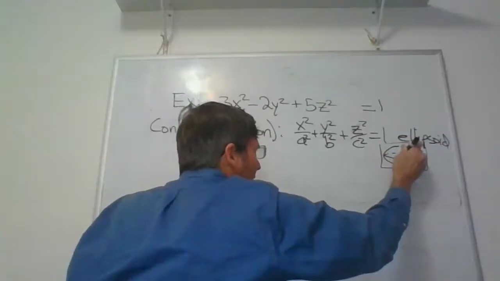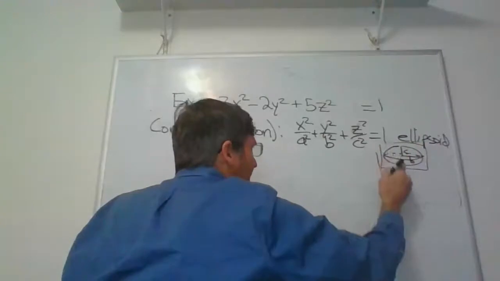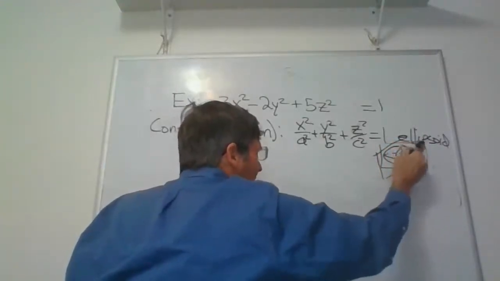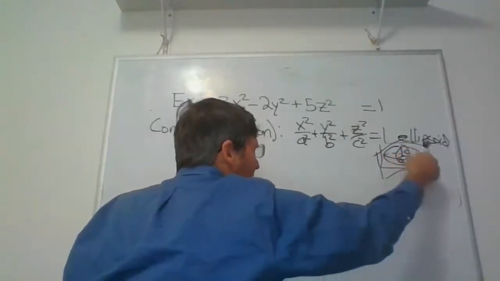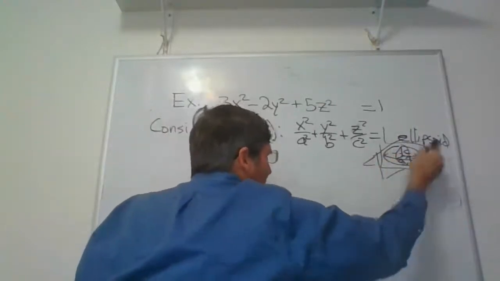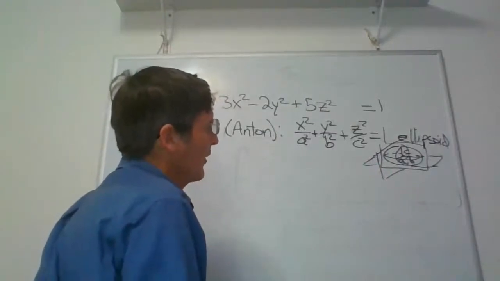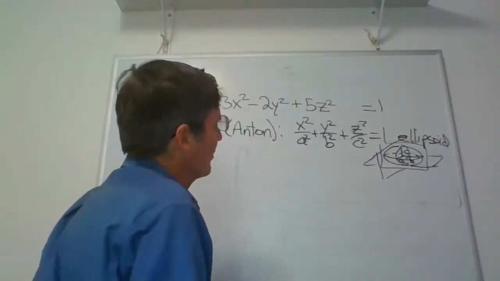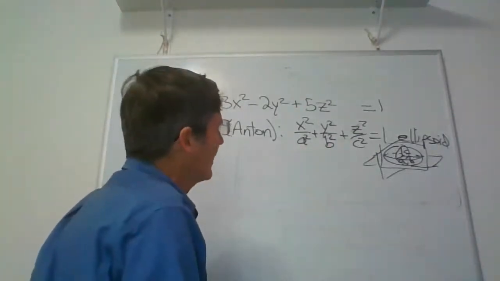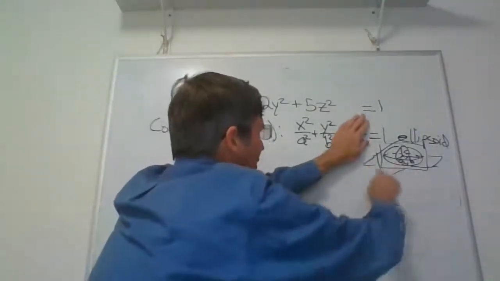We said it looks like this. It has elliptical cross sections. What happens is if you cut it with a plane like this, you get ellipses with semi-axes B and C. If you cut it with a plane in this direction, then you get semi-axes A and C, and then a plane in this direction, you get semi-axes A and B. And so whichever direction you cut the thing, you get an elliptical cross section, and each of the coordinate planes gives semi-axes A and B or A and C or B and C, depending on which way you cut it.